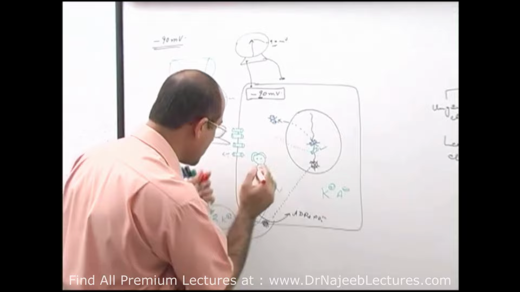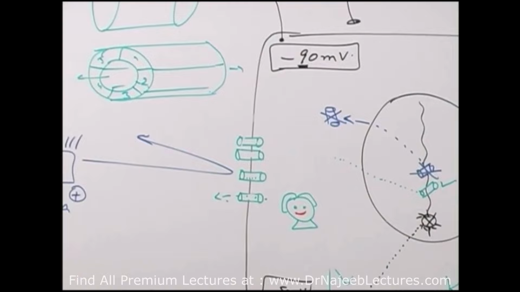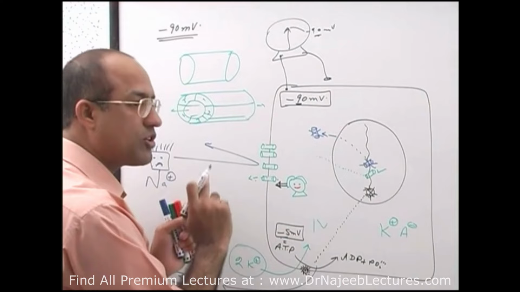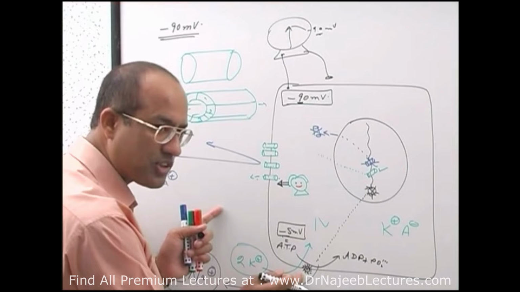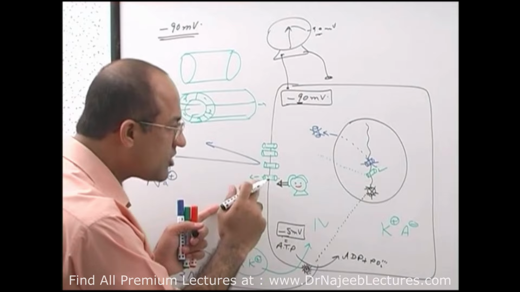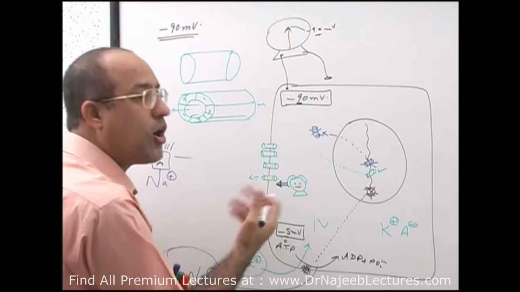And very happy, and it is willing to go out. Now why should it go out? Because concentration gradient is a force which is taking it out. Because concentration of potassium is more inside the cell, and less outside the cell due to the activity of sodium potassium ATPases. So of course potassium will love to move from high concentration to the low concentration if there is a pathway available. And luckily this cell has a lot of potassium channels, so potassium has an option to leak out.